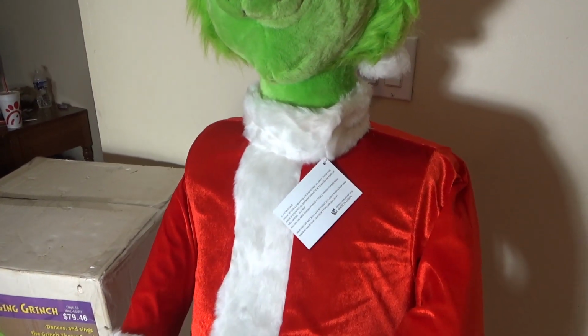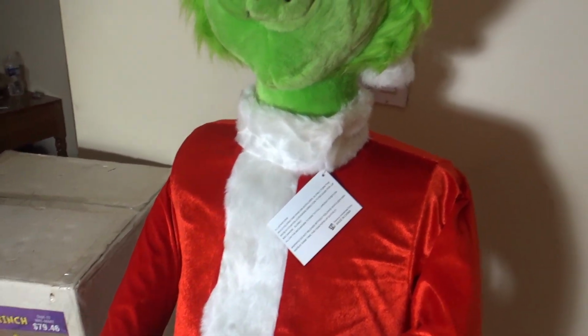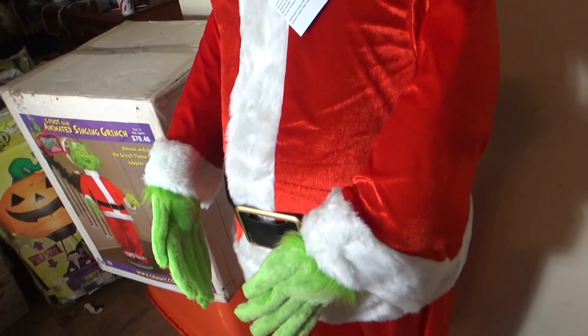You got the knob there, and most people probably don't know to hold onto the shoulders while he's coming up. They probably just twist it and then he just pops up. But I'm sure people figure it out eventually. You can see that he has a pretty nice body shell, and the fact that it makes him look fat. It's not just an entire thing that comes out. It starts flat and then it comes out like that, which is exactly how it was in the movie. So I love that they did it like that.